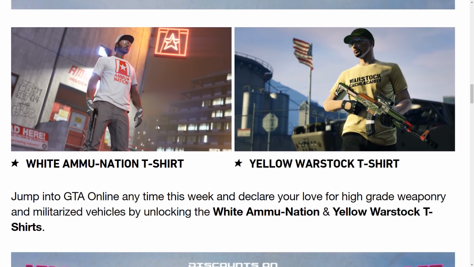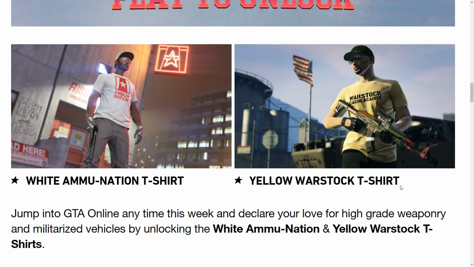Continue for another week. The white ammunition t-shirt and the yellow and black war stock cash and carry. Jump into GTA Online anytime this week and declare your love for high-grade weaponry and militarized vehicles by unlocking the white ammunition and yellow war stock t-shirts.